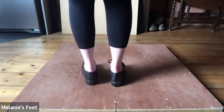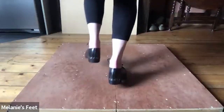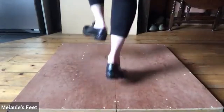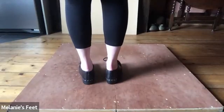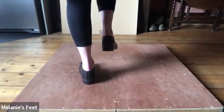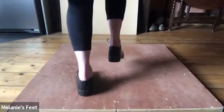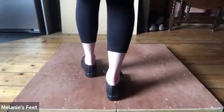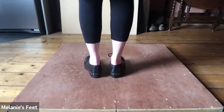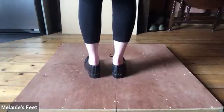Right foot. 2, 3. Step, tap, step, step. Step, tap, step, step. Step, shuffle, hop, tap, step. And again off the right. 2, 3. Step, tap, step, step. Step, tap, step, step. Shuffle, hop, tap, step, tap, step. Okay, so we're now going to repeat that 3 times and we're going to go left, right, left. So we will at the end of that have our right foot available to do the finish off the right in this step.